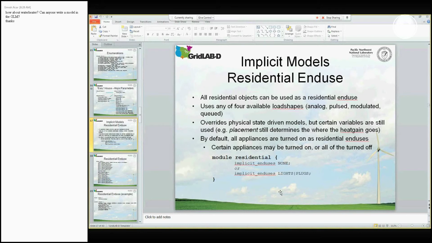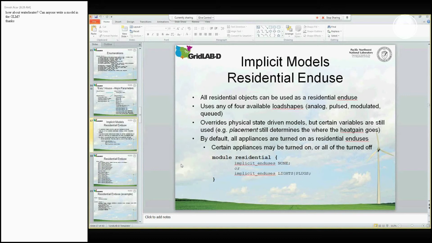So for example, you can go in and activate implicit end uses, lights and plugs. This little piping symbol means "and" in this case. So here we're going to activate lights and plugs, and it pulls that LCAP load shape data down and feeds it into the house so that you actually get the load shapes of the lights and plugs added into the overall load of the house. But more importantly, it also adds the heat effects into the house, which, if not accounted for, makes your HVAC system behave oddly compared to what might be expected.